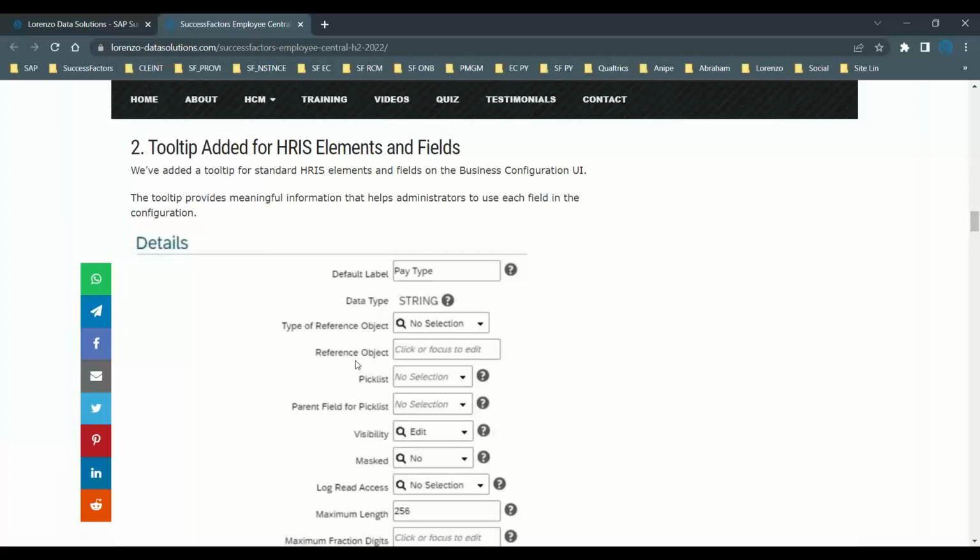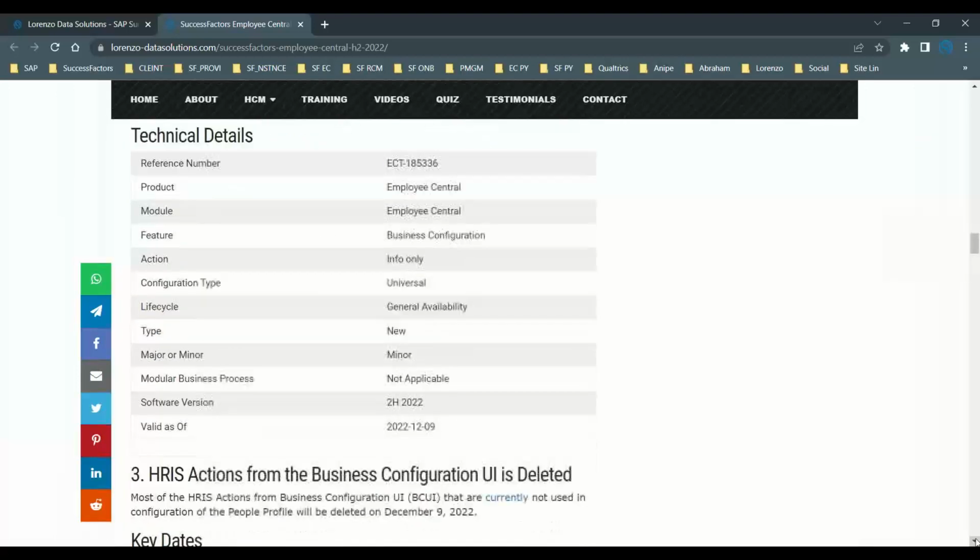You did not see that in the managed business configuration before this release. From this release, this is one good thing that helps all the consultants choose the right option and the right configuration, and avoid a lot of issues from selecting wrong data. You can also see the reference details and the technical details, with a reference to the business configuration. Of course, this is a minor enhancement, but still a useful functionality.